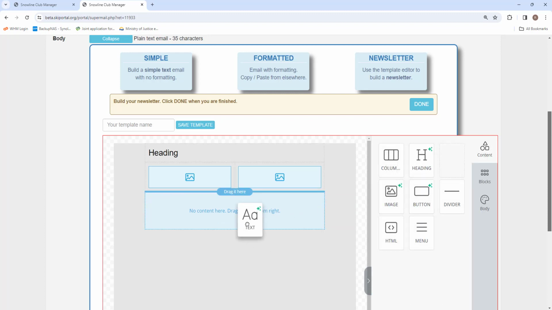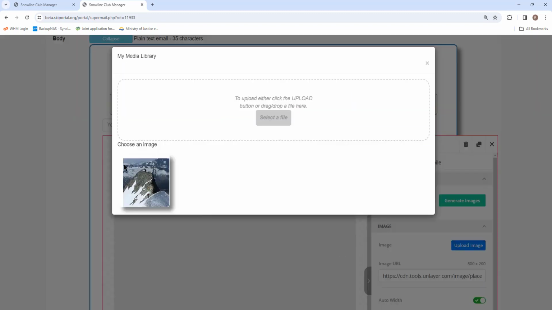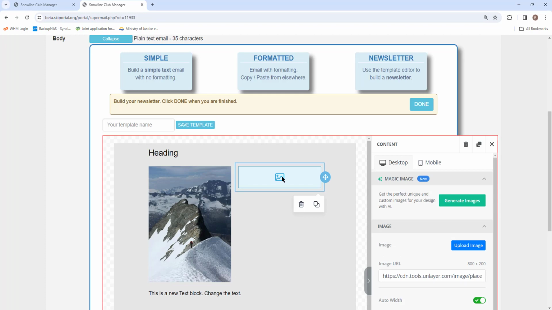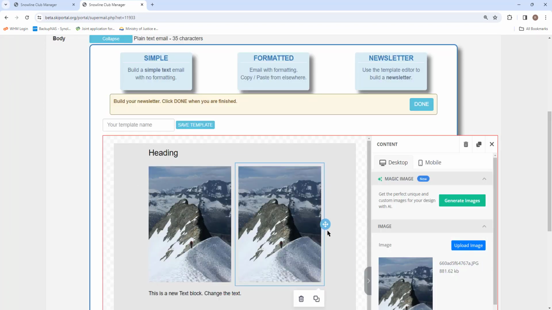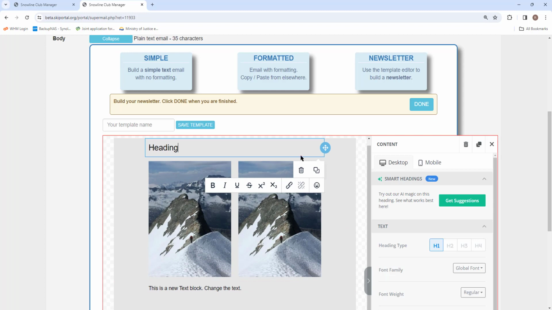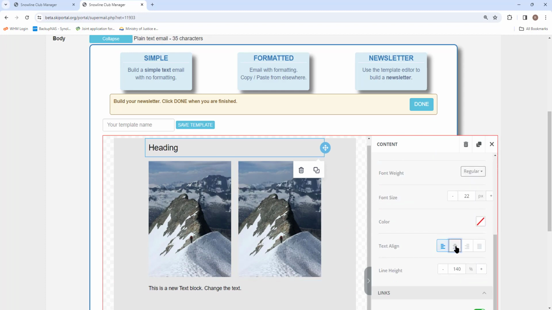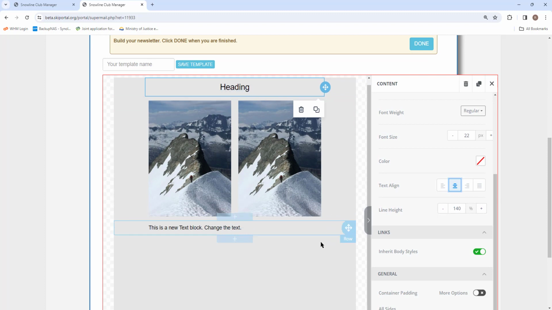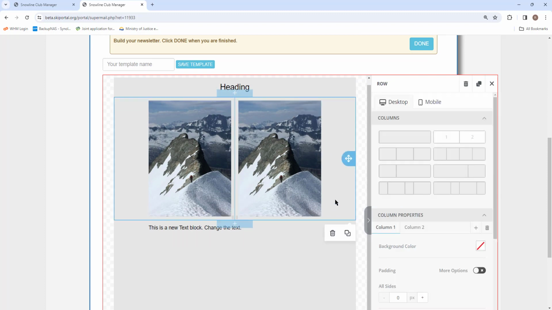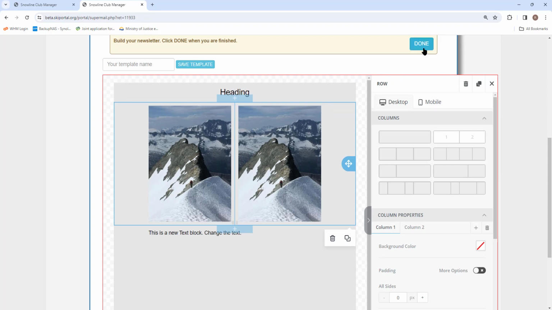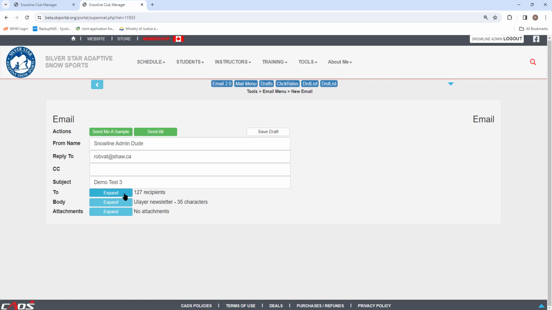I can put in buttons, right? So you get the idea. Here I'll just pop in a quick picture. I think I have one uploaded. There we go. So we'll actually put it in both places. There. All right. Maybe I want to center my heading. And I'll go over this again in detail in a video specifically on how to do these Unlayer emails.